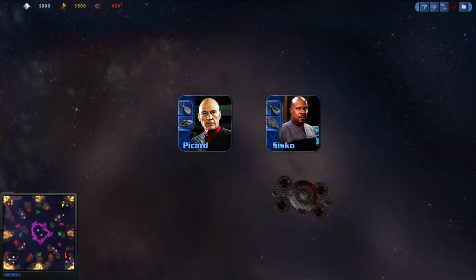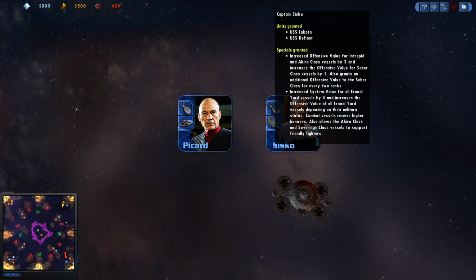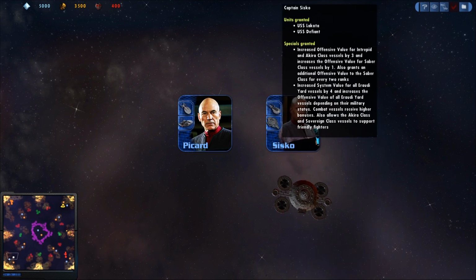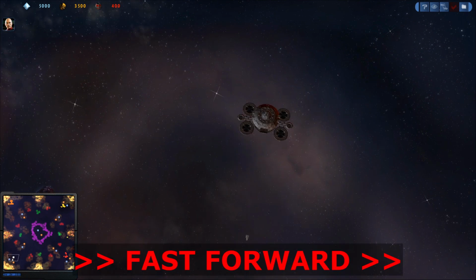Oh, look at this. You get to choose between Picard and Sisko. So you get the Enterprise E, presumably the Picard hero unit. And of course Sisko, you probably get a nice Defiant. And you get the Lakota, which is interesting. That's the ship of Admiral Layton, the rebellion ship that the Defiant took on in that wonderful episode where they thought there were changelings on Earth. But of course we're going to go for Picard and the Enterprise E. I mean, come on.